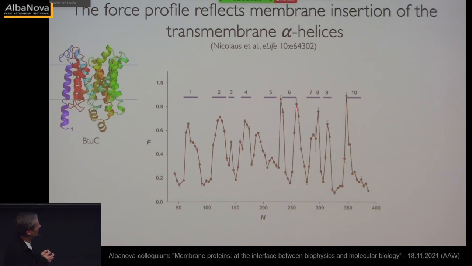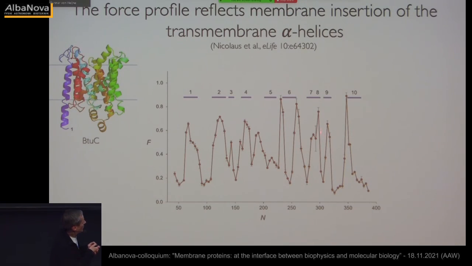And then six is even more complicated, because here we would expect one peak in about the middle, but we actually see two peaks: one which is a bit too early from what we expected, and one which is too late from what we expected. But we have now figured out why that is, and it's because of some specific sequence elements in here.